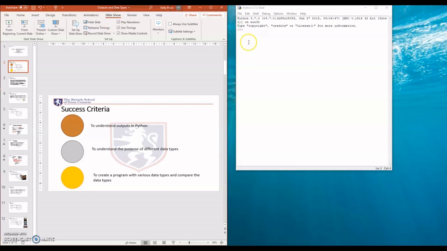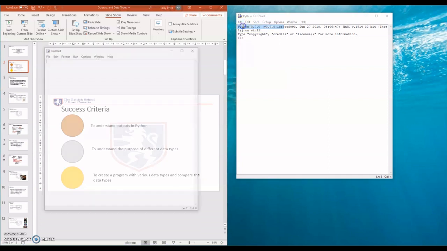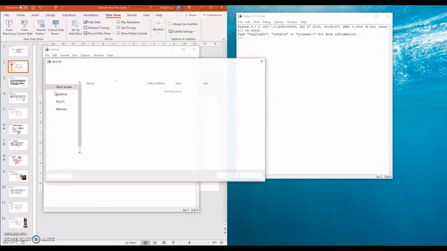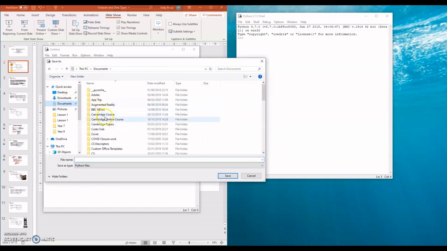Okay, right, so firstly, I've got my Python file open here, but we don't work in the shell, okay? So I want you to go to File, a new file, and then you can save this. Go File, Save As, and I've made a folder in my documents called COVID School Closure.